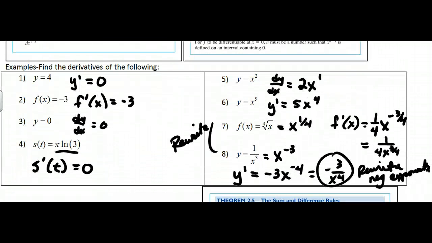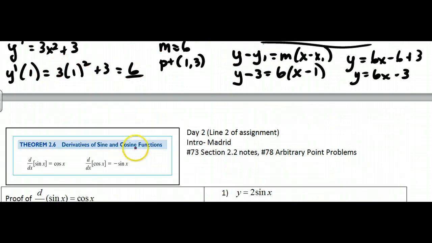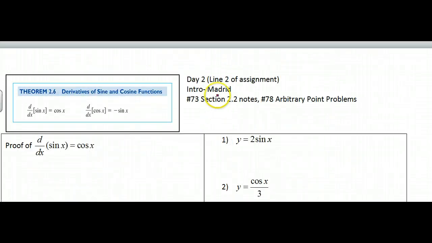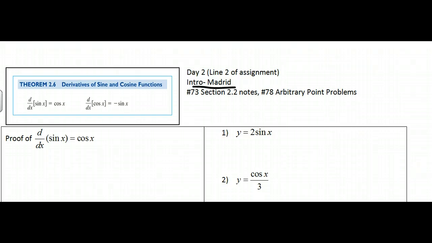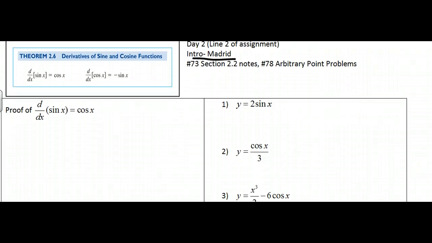Going back over the notes from last time, this was a mistake and so I need to fix that up. And so this should be a zero. I probably said zero and I wrote it wrong. Then if I go to day two, second page, in class we talked about Madrid and local linearity. And so now what we want to do is get the derivative of the sine.